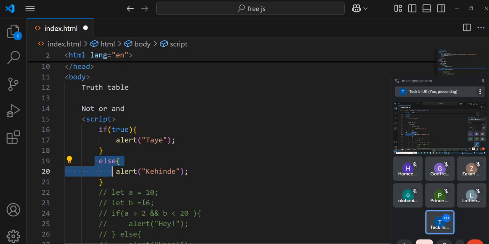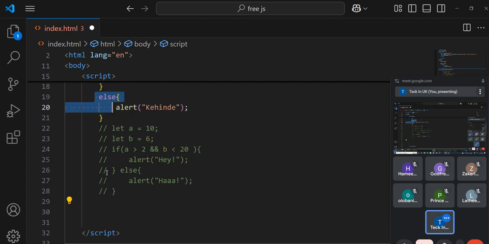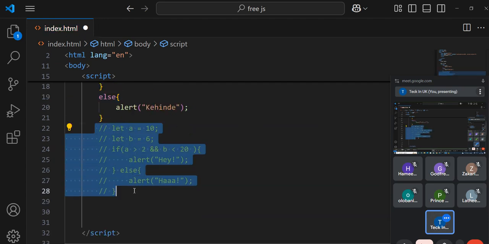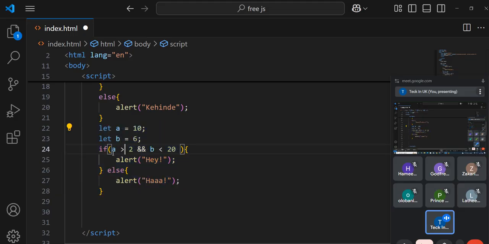So whenever you write any condition, whenever you have any expression here, JavaScript ends up converting whatever expression you have to either true or false, no matter how long the expression might be.